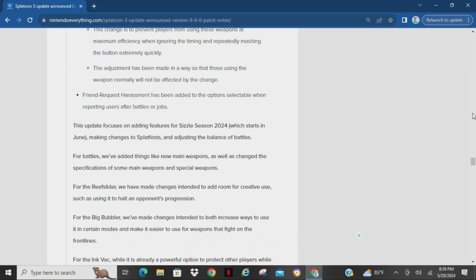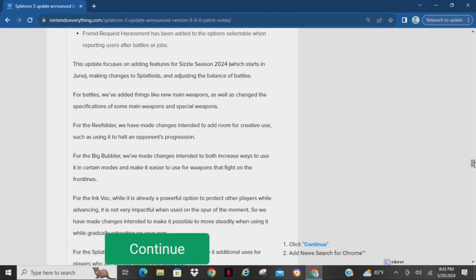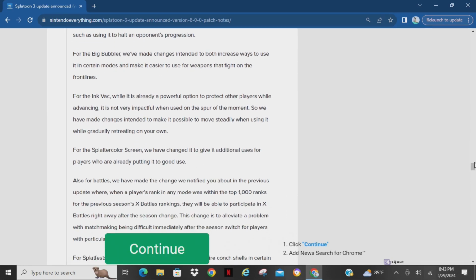No, you really didn't. For the Reef Rider, we have made changes intended to add room for creative use, such as using it to halt an opponent's progression. They need to both increase ways of use in certain modes and make it easier to use weapons that fight on the front lines. Okay, cool. Whatever. Okay, for the Ink Vac, while it is already a powerful option to protect other players while advancing, it is not very impactful when used on the spur of the moment, so we have made changes intended to make it possible to move steadily when using it while gradually retreating on your own. For Crab Tank, we changed it to give it additional uses for players who are already putting it to good use. It's not great for the game though.